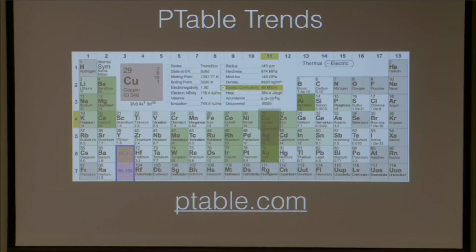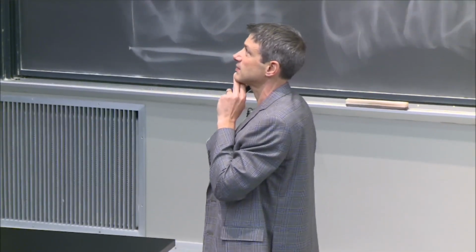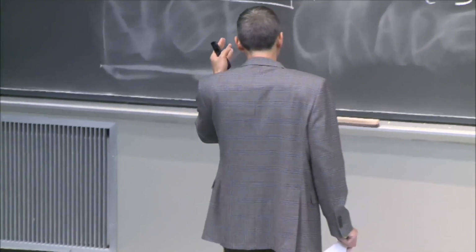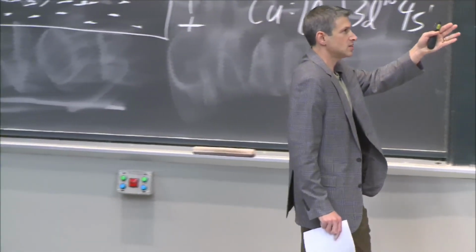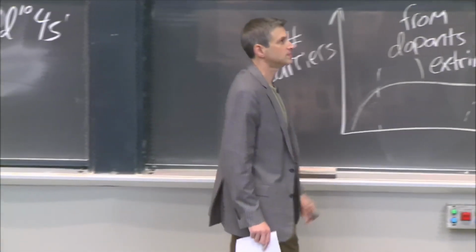Property, electrical conductivity. And then it shows you like dark green is high, and then like no coloring is low. And then you can just click around. I could do it now, but I would never leave. But you go there and you can click on different properties and see the trends in the periodic table, and it's a beautiful thing. And you now can understand them because of the ways in which electrons behave.